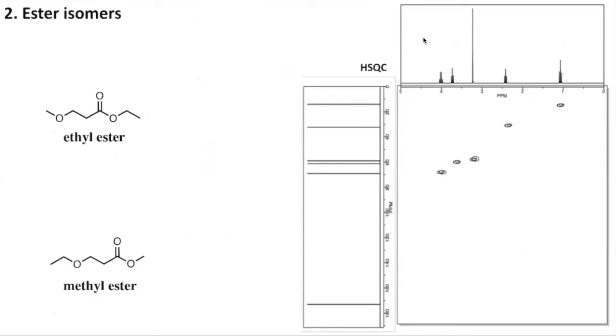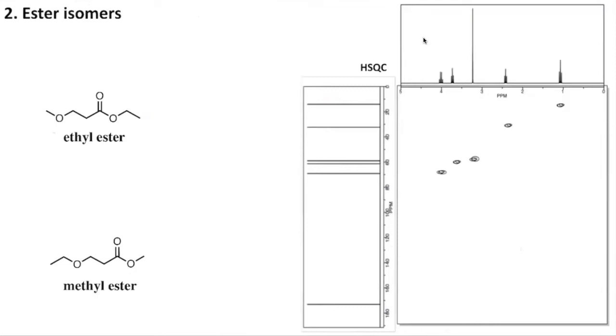Welcome to our next video on 2D NMR example problems. Here we're going to take a look at, again, a set of isomers that are pretty similar to one another, just with a different arrangement of the pieces. If you look at these two pieces here, we have an ester in both compounds and an alkoxy group in both compounds, and we just switched around the identity of the ester and the alkoxy group. So they could be very similar looking in their NMR spectra, but they're not exactly the same.